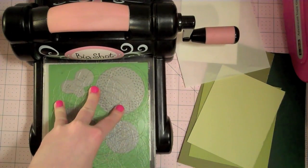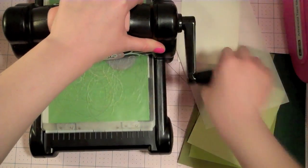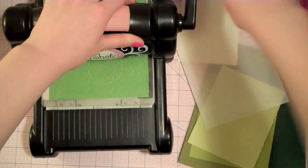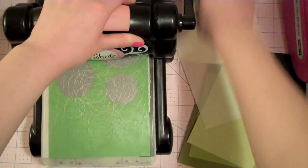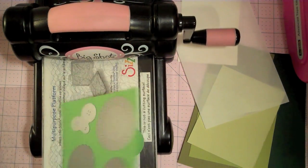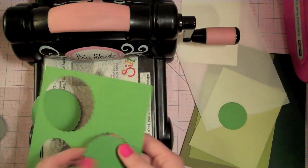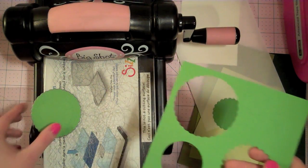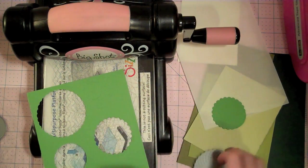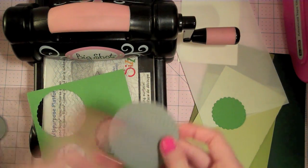So now that I have everything stacked up, I'm just going to roll it through. It takes a little bit of pressure, but it doesn't hurt your arm by any means. Okay, and you don't need to roll it back, but I'm going to roll it back because it'll be easier for me to take out. And then we have our wonderful die cuts. So we have that, the scallop, and the doily.